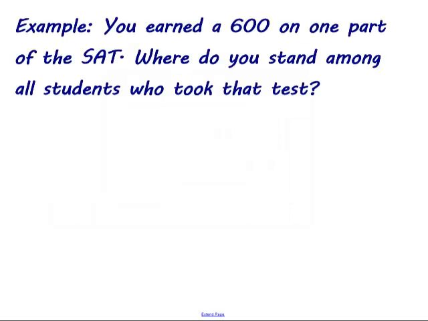So let's look at an example that uses this rule. The SAT reasoning test has 3 parts: writing, math, and critical reading. Each part has a distribution that is roughly unimodal and symmetric and is designed to have an overall mean of about 500 and a standard deviation of 100 for all test takers. In any one year, the mean and standard deviation may differ from these target values by a small amount, but they are a good overall approximation.